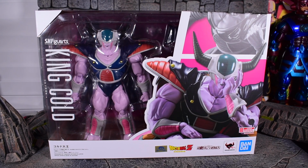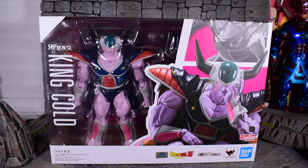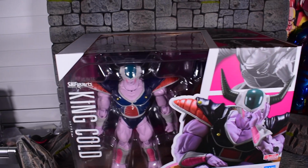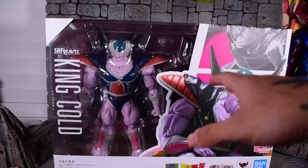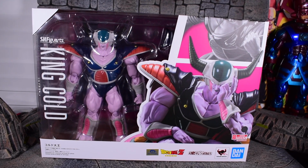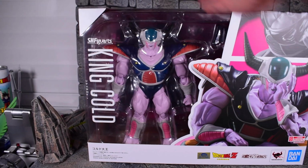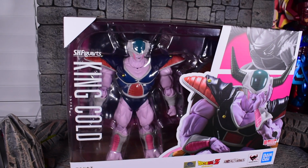Yeah, it's a hefty guy, and the reason it's so hefty is because of the throne. The throne makes this box deep, as you can see. If it wasn't for the throne, you would probably get a box the size of Birder's. Like the Birder release that came in a pretty sizable box, but it was just a figure, so it wasn't a big deal. But this thing is massive.